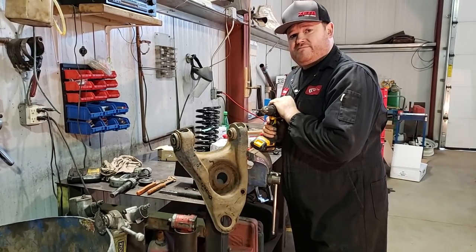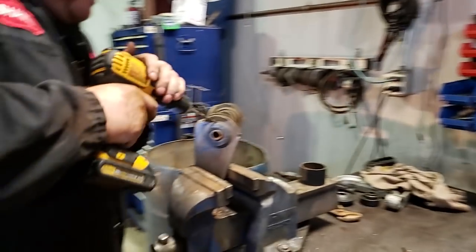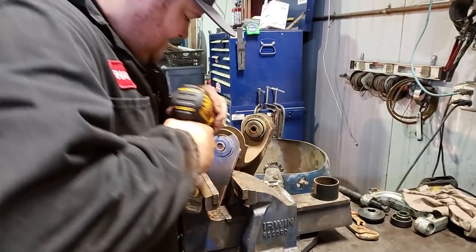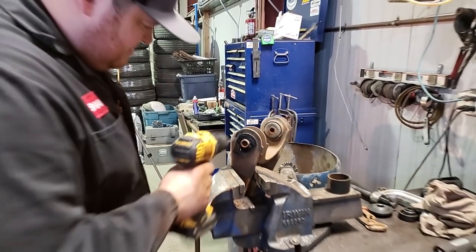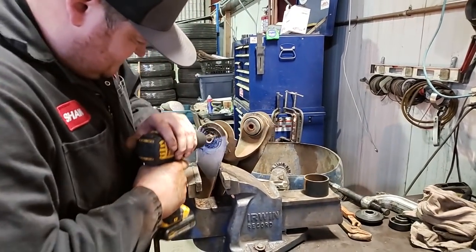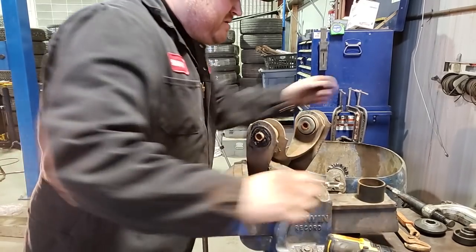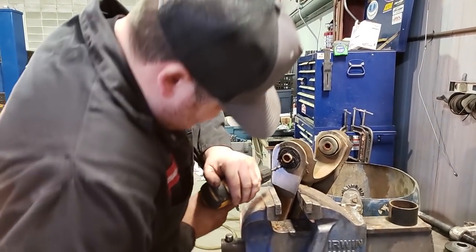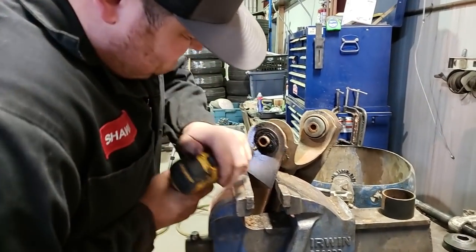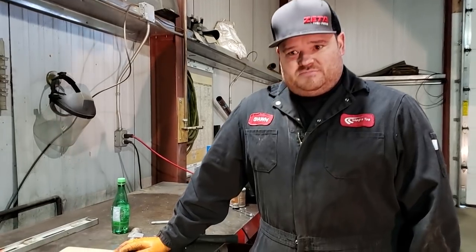Sean is basically going to use our internet bushing removal trick to rip these old rubber bushings out of the shells and prep them for the new ones. Before doing the internet bushing trick on this one, Sean had to cut the outer rib off so we could actually get to the bushing shells. And sometimes you break your drill bit — it happens. That's why you use an old drill bit to do it; don't use a good one. The bushing removal didn't quite work with the internet method, so we needed a little bit of fire. The front ones are in there way better, but we managed to get those out.